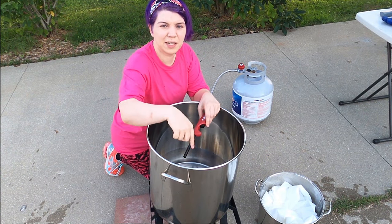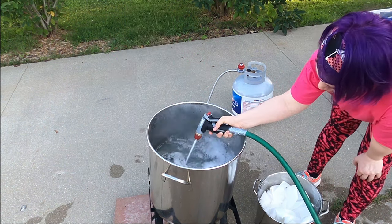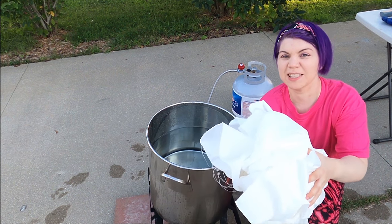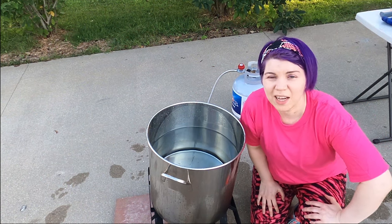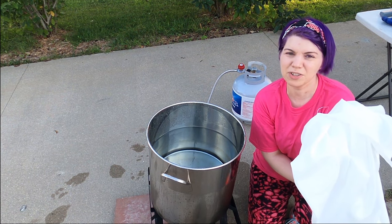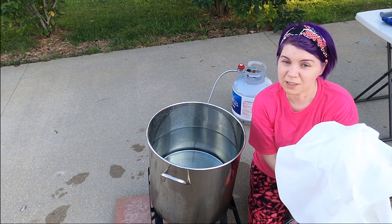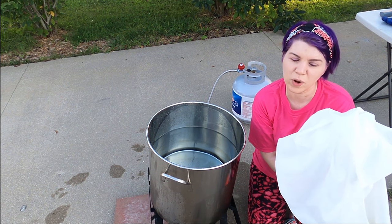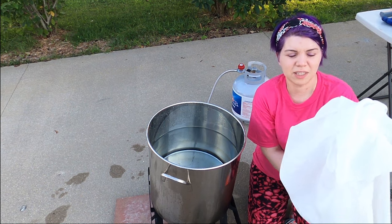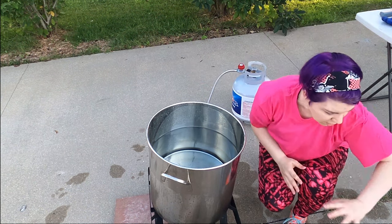We're going to fill this giant pot with water and get it on the heat. We want the fabric to actually be wet — if your fabric is dry you're going to get really weird spotty results. I have about three yards of fabric here. I used the rinse and spin cycle on my washing machine with the spin set a little lower than normal, so this is not sopping wet, but it's wet. That just helps the dye disperse evenly.